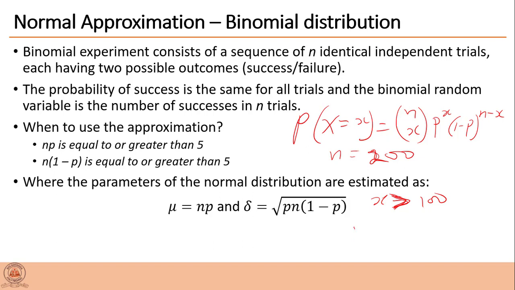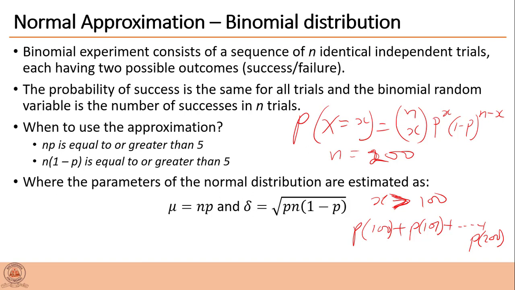So you are going to be having probability of x equal to 100 plus 101 plus all the way up to 200. I don't know how long or how patient you can be to get this done. Fortunately, there is a way out, and that way out is to approximate the answer using the normal distribution function.